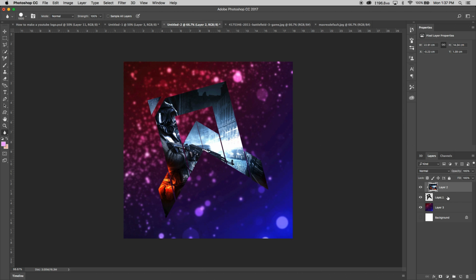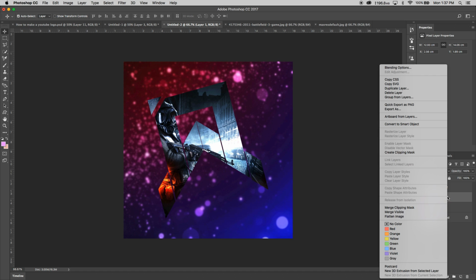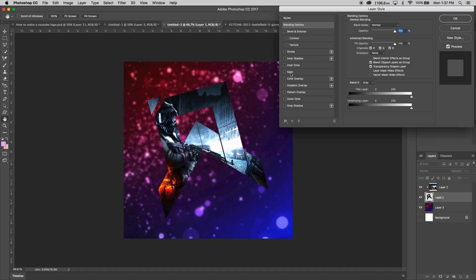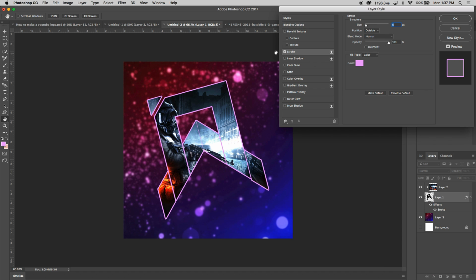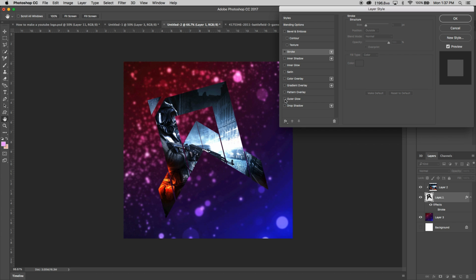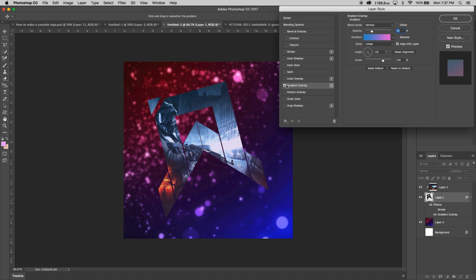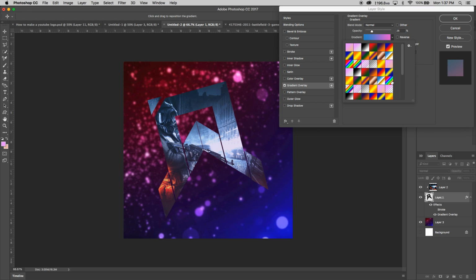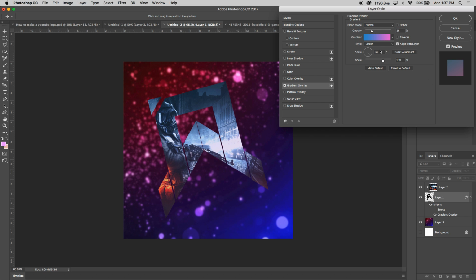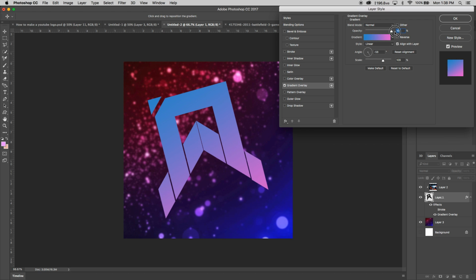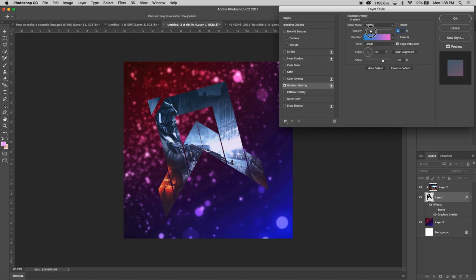Okay, so now we're going to play around with this logo a little bit, make it stick out just a bit more. So click where the layer is of the logo, right click, blending options. You can add a stroke if you wanted to, but I'm not going to right now. We're just basically going to put a gradient overlay. There's many to choose from, plus you can create your own. So if you put the opacity at full, it will basically eliminate that picture that we just put into that logo. So we're going to put that down to about 20.